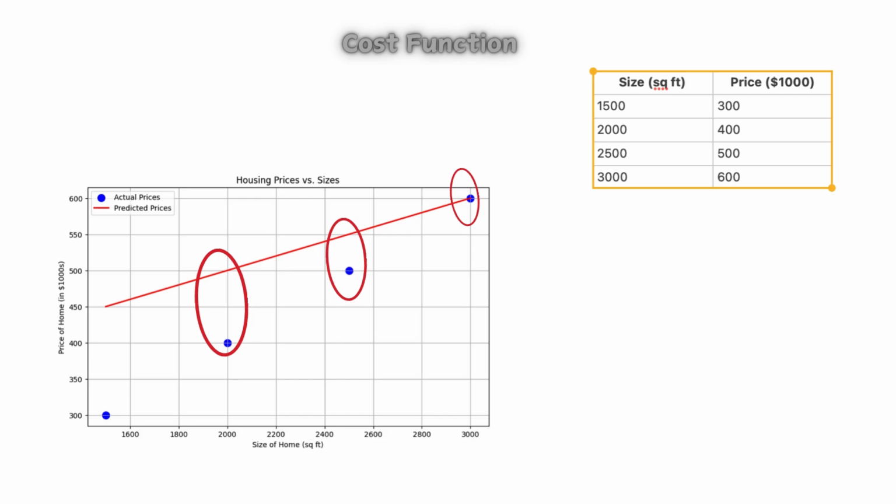The cost function quantifies how well our model's predictions align with the actual target values, serving as a crucial measure of its performance. In linear regression, the most commonly used cost function is the mean squared error, MSE. The MSE formula is the average of the squared differences between the predicted values and the actual values. Specifically, we take the total number of observations, and for each observation, we find the difference between the actual value and the predicted value. We then square that difference to avoid negative values and finally compute the average of all these squared differences. By minimizing the mean squared error, we can determine the optimal parameters for our linear regression model, significantly enhancing its predictive accuracy.